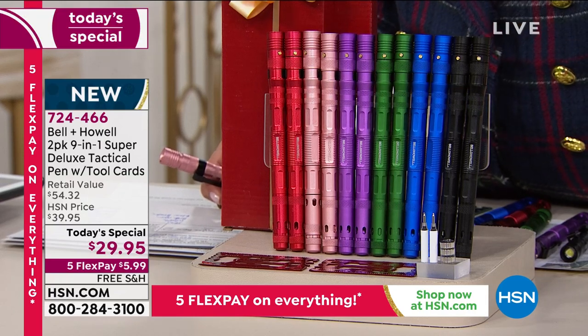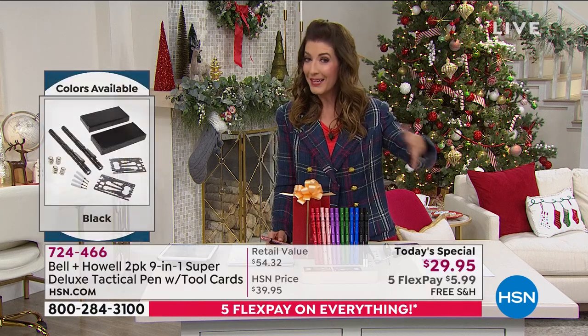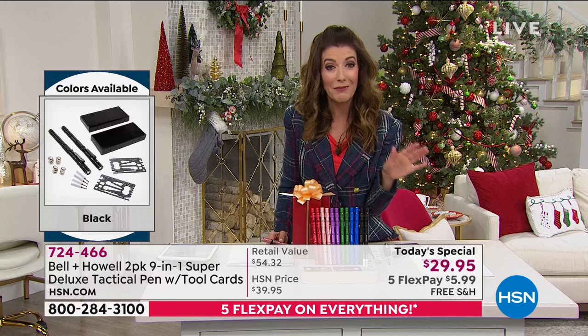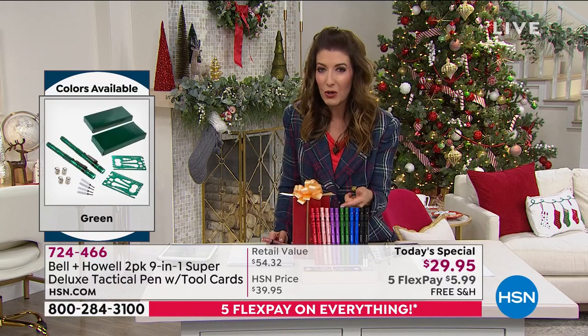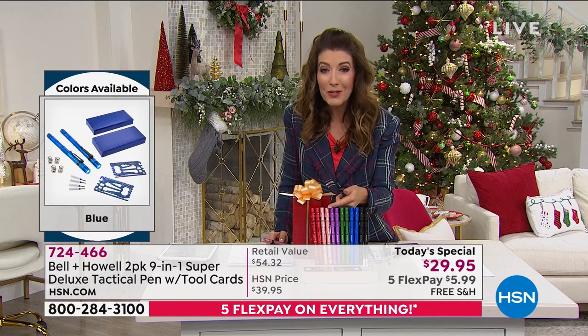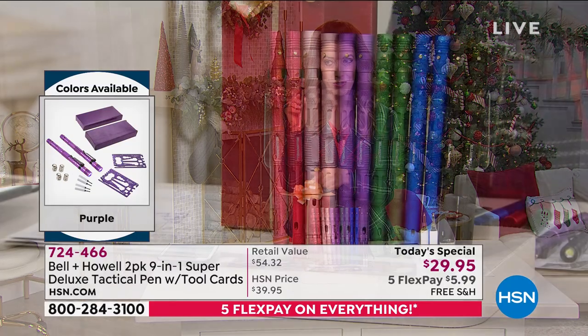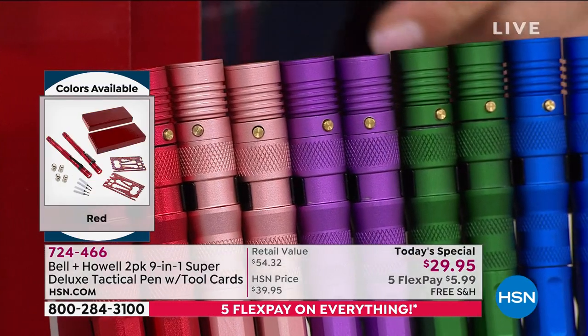The more you shop, actually the more you save, because usually shipping and handling tends to add up over time. You don't have to worry about that today. Individually gift boxed, you don't even have to worry about that either. It's like the coolest thing ever. Great for teachers, great for coaches, great for anyone who's been helping you out around the house, nannies, babysitters. This is great for dog walkers too. Also those essential workers, they probably always need those little handy tools with them.